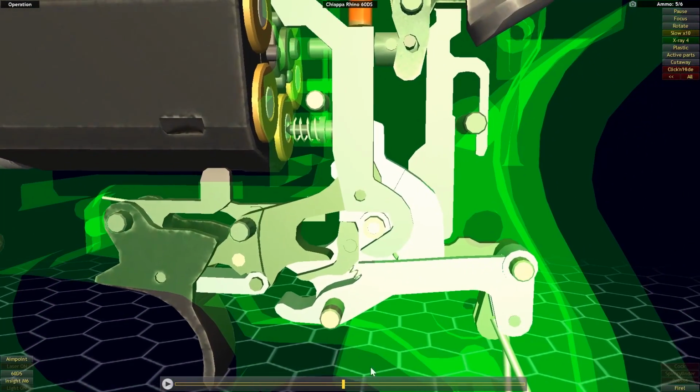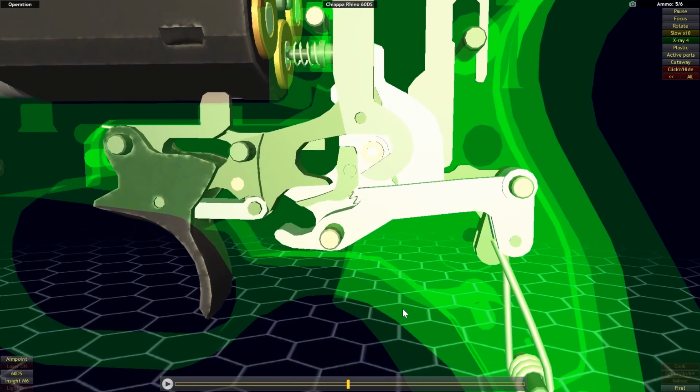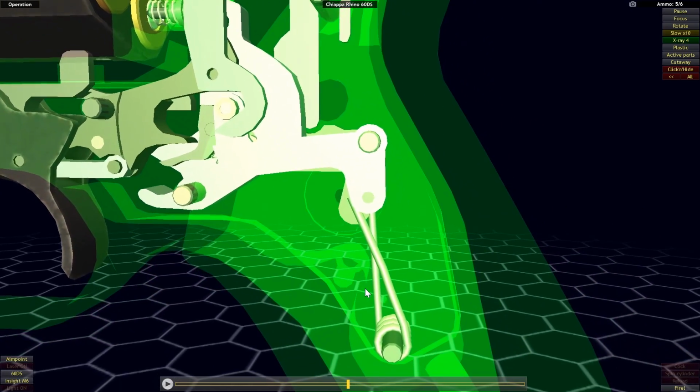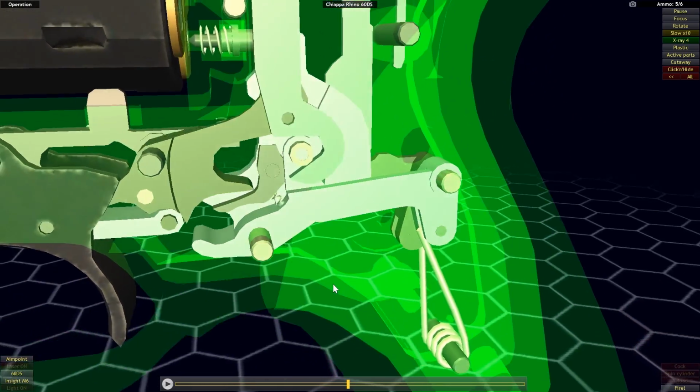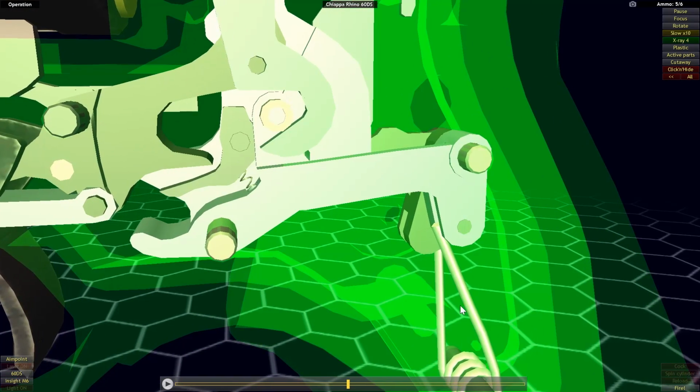And as we go through here, we're going to have the release of the trigger, and as the trigger is being released, its return spring is all the way over here. So we have this lever here, and what's going to happen with this lever is the spring is going to act upon it and push it this way.